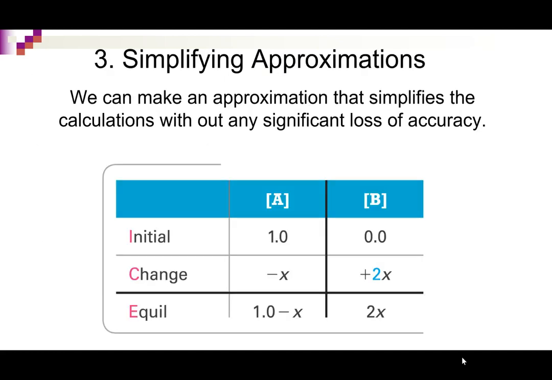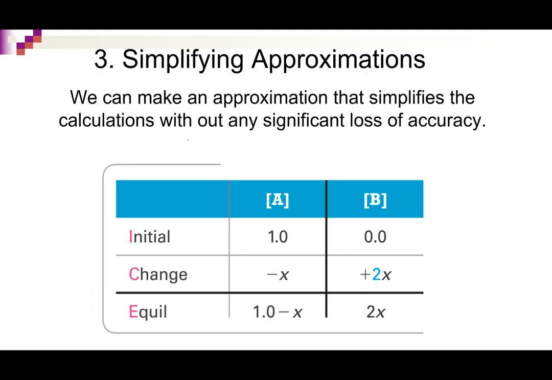So a simplifying approximation: we can make an approximation that simplifies the calculations without any significant loss of accuracy. So what I'm going to do now is I'm just going to set up this k value, and I'm going to show you where we simplify or how we make these approximations.